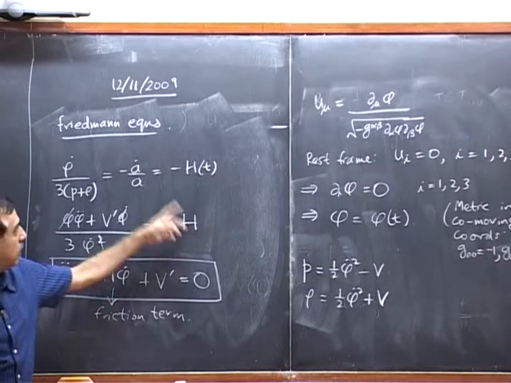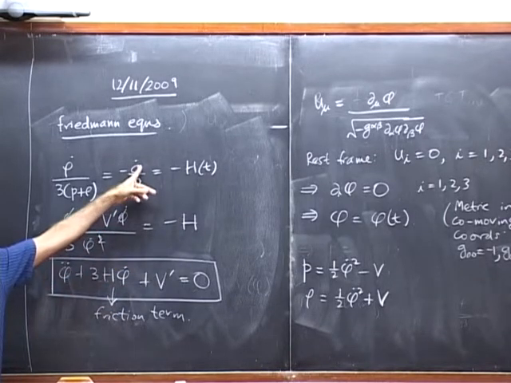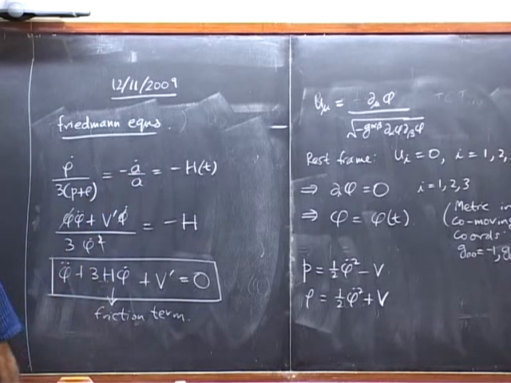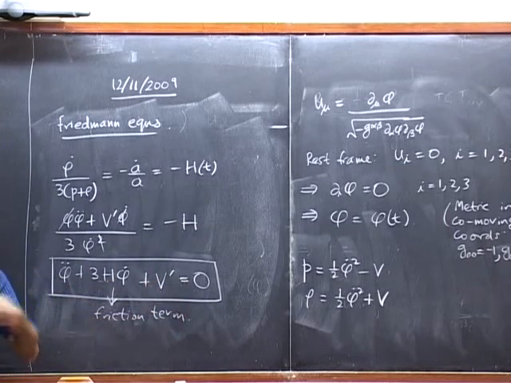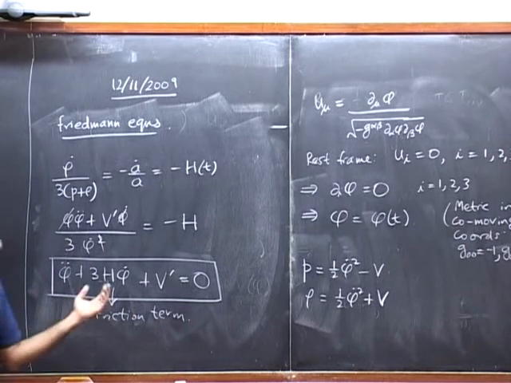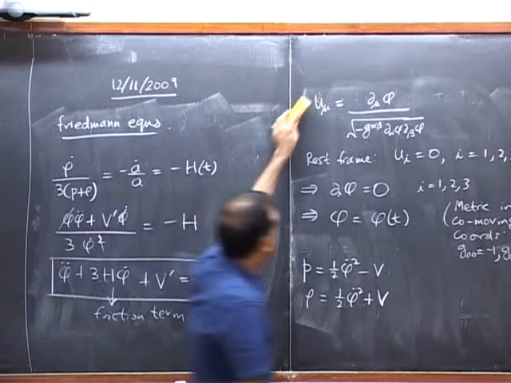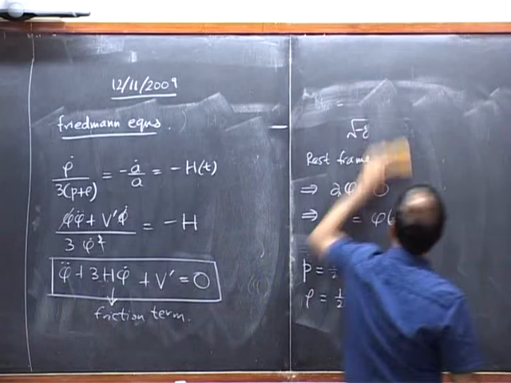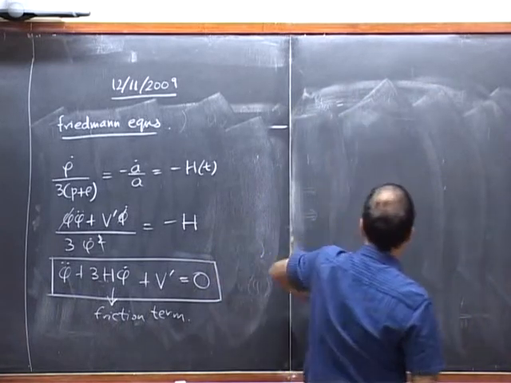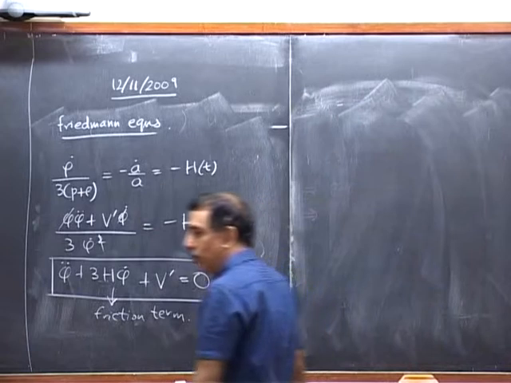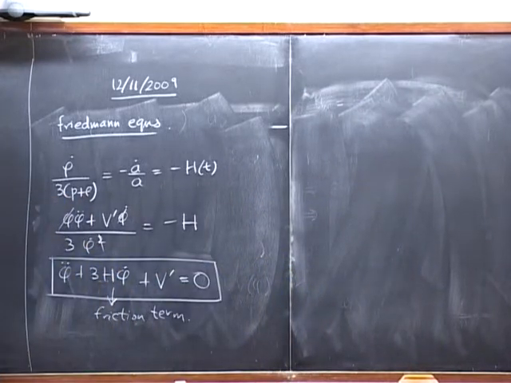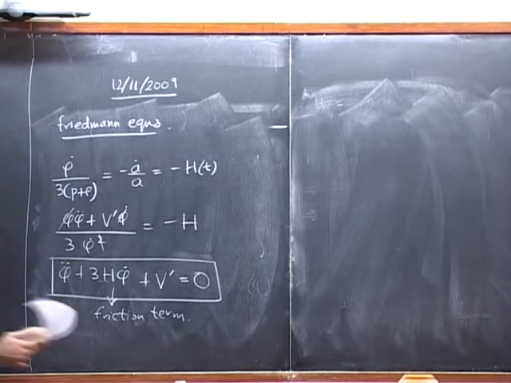But in any case, H is nothing but a dot upon a, and a is another function of time. So it's really like a coupled system of phi and a. There's a scalar field evolving, and the universe, its scale factor a, evolving together in a coupled way. This is one of the equations, and the other Friedmann equation can be written down immediately. Remember, one of them depended on the curvature k. So whenever we write down two independent equations, one of them must depend on k, otherwise we would have lost some information.